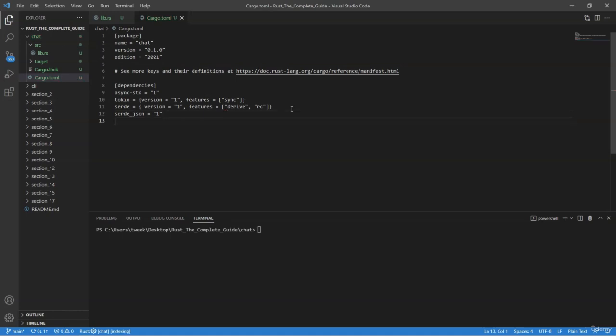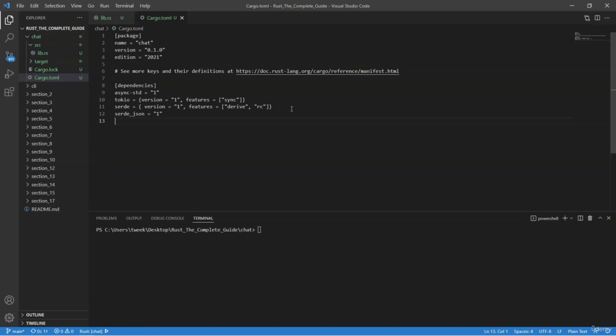So, async-std we are familiar with since we've already used it. Tokio is another collection of asynchronous primitives, which is kind of like async-std. It is a well-known and very widely used crate, and it's a pretty large crate. So since we only need one component from it, we can specify features, which is what we did, and then we said, hey, we want sync. So what cargo is going to do is it's only going to provide us sync from the Tokio crate. That way we don't absorb in everything else that comes with Tokio. We only get what we need.